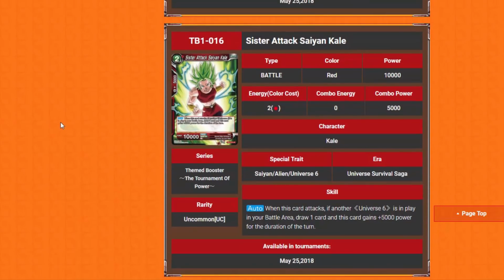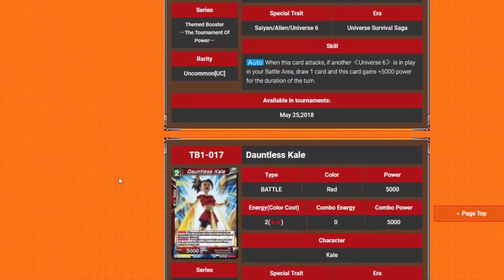Alright, next up here we have Sister Attack Sand Kale, 2-drop 10,000, and her auto is when this card attacks, if another Universe 6 card is in play, in your battle area, draw 1 card, and this card gains 5,000 power for the duration of the turn. Not bad for a 2-drop, not bad.